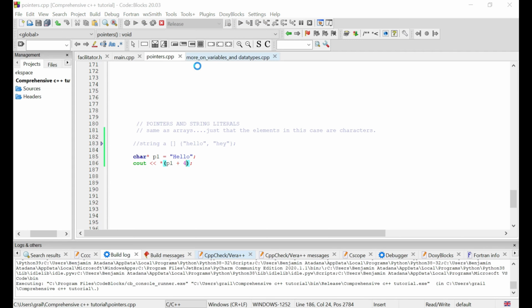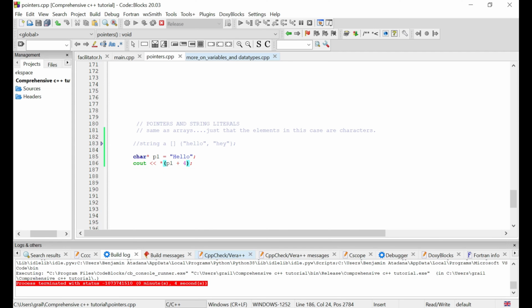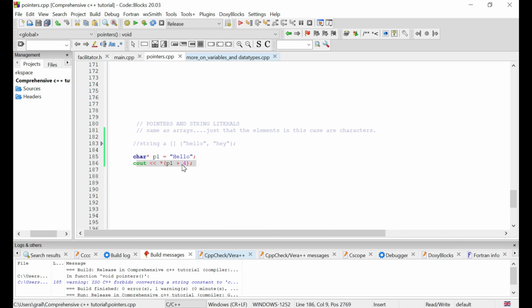We run this, we should be getting an O over here, right? And this is the O, right? So this is how to dereference the pointer, the shifted pointer kind of, right? So we go ahead and comment these out as well and move on to the next section.